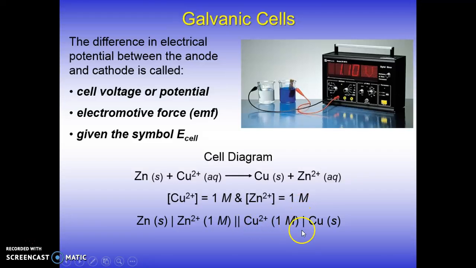And then the electrode, again separated by the single line, because we're still within the same half cell, but we're in a new state. So then the electrode itself is solid copper metal. So double line to separate the two half reactions, single line to represent different states. And you're going to see this come up a few more times, and you'll see gases you have to show what the pressure is, and so on and so forth. So again, the anode is always written first, the cathode is written second.